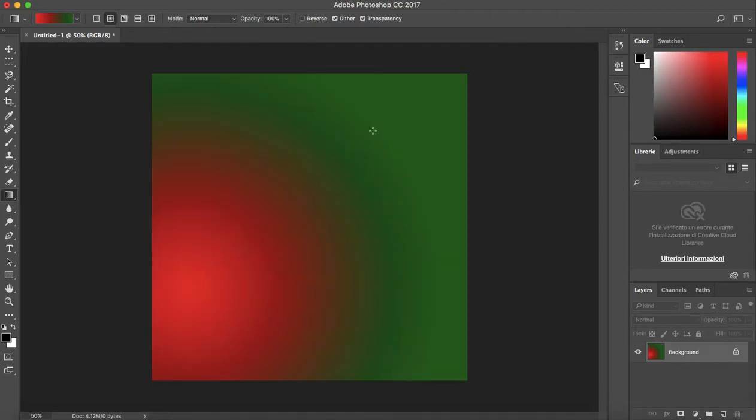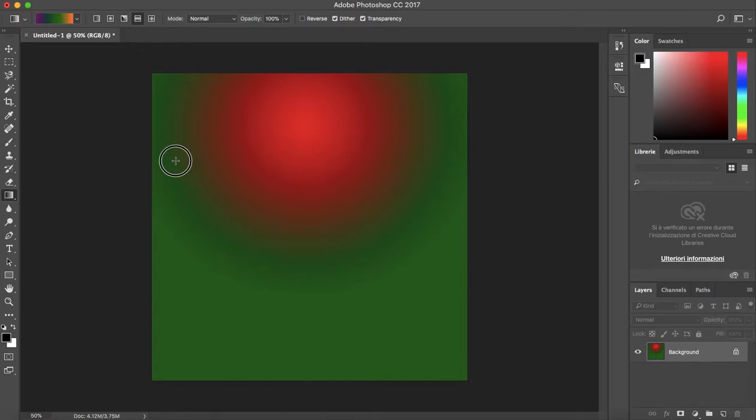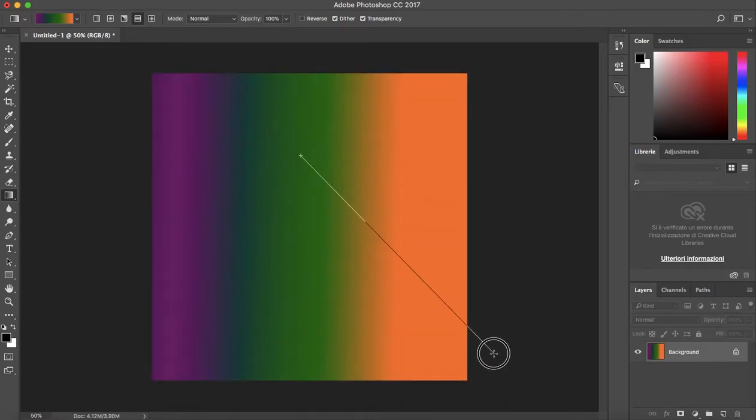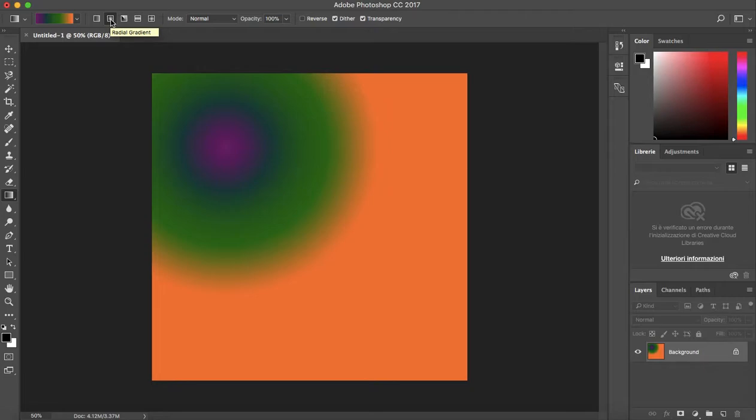Then click and drag like this, whatever you want, and you can select any style from here and from here as well, depending on how you'd like to apply the gradient, like this central way. It's a radial gradient, a linear gradient, an angle gradient, and so on. This is a frequently used tool for graphic and web designers to get a smooth transition between two or multiple colors in your creative art.